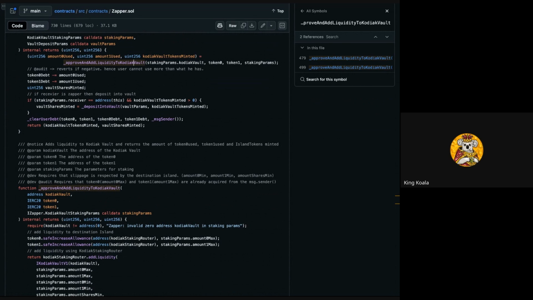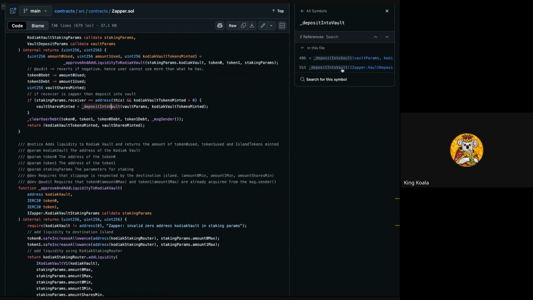So we add our liquidity to the Kodiak pool. We get back the Kodiak tokens that they minted. Then we take these tokens and we put them into a different vault. This is the Baradrome.